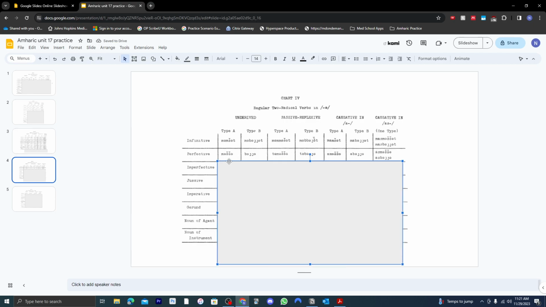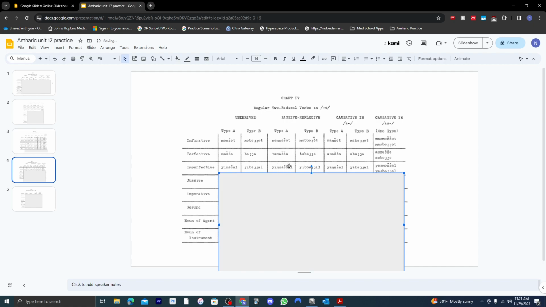memsh. Oh, interesting. Oh yeah, normally you take off the T. I forgot for the perfective. I don't know why I kept it on. Alright, imperfective would just be this, but with ye and al at the end, I'm guessing. So yemeshal, yebijal. Last time the A didn't keep it, but maybe it'll keep it this time. So yetemeshal, yetebijal, yameshal, yabijal, yasmeshal, yaspejal. Hopefully something like that. No, this one didn't keep the T either. Got rid of it.